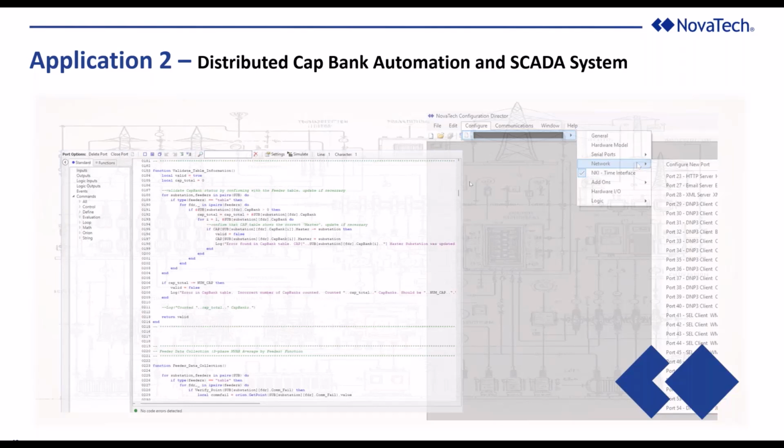Okay, so our second application, we do have to keep moving because it's only 1 hour, like we talked about, but it was a distributed cap bank automation system. Some of you might have even heard this application before. It's a SCADA system, but specifically the cap bank automation. They had a series of over a dozen cap banks distributed through their system.